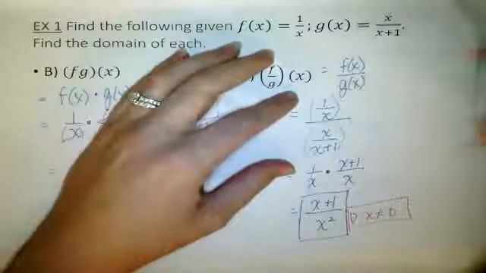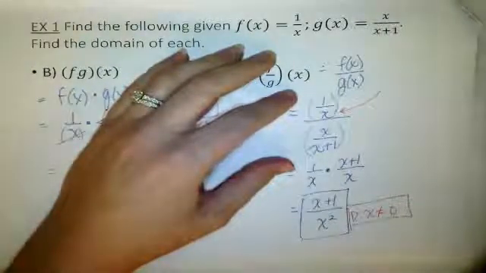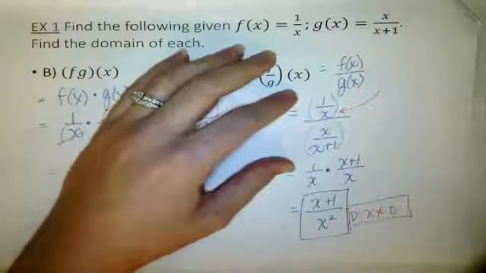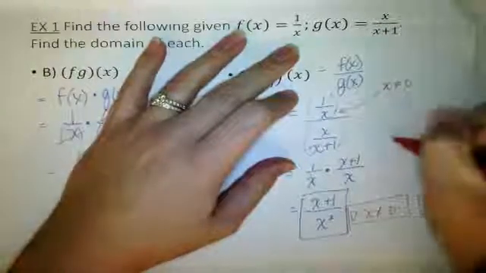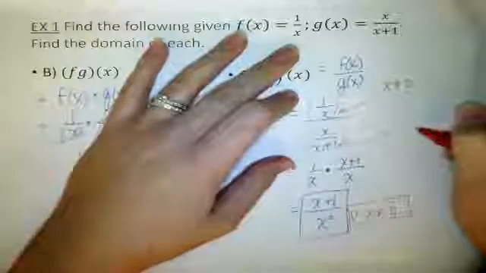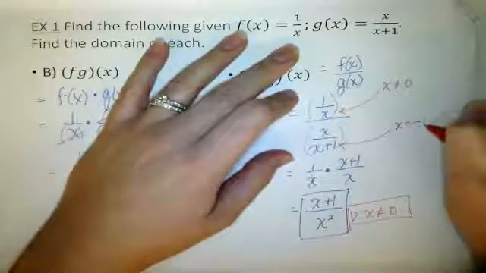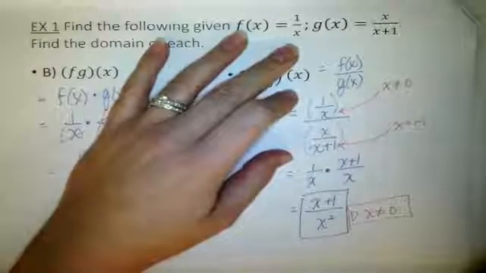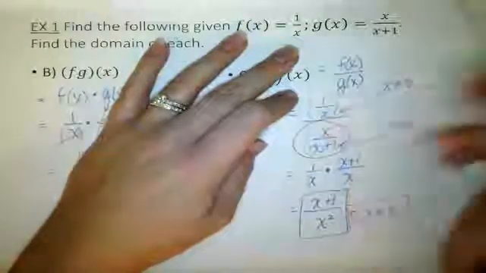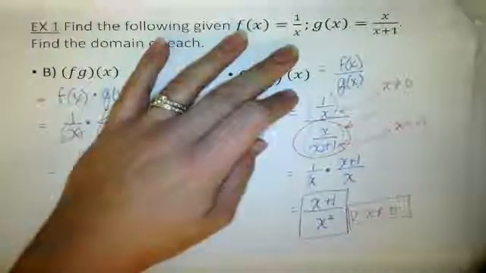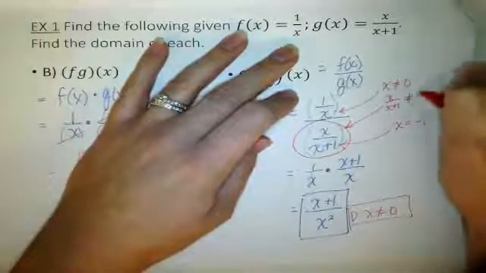All right. So first of all, there's a denominator. Looking at that denominator, what is x not allowed to be? 0. Okay. And then there's another denominator. Looking at that denominator, what is x not allowed to be? 1. Okay. And then there's one more. Where's the third denominator? The whole denominator is another denominator. X over x plus 1 is not allowed to be 0.